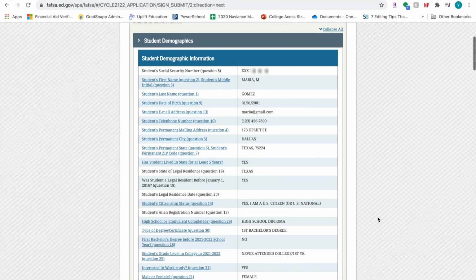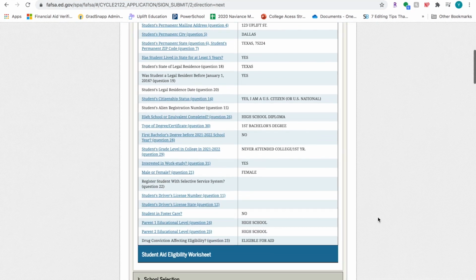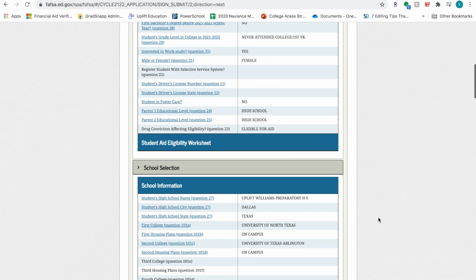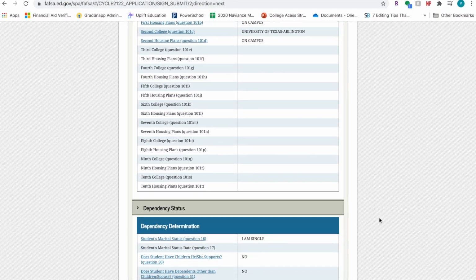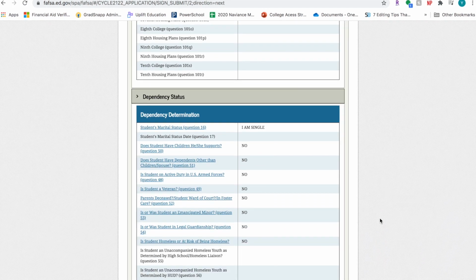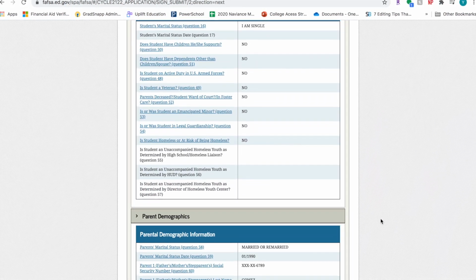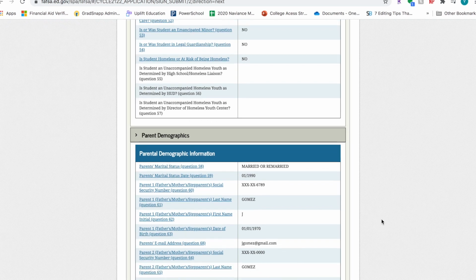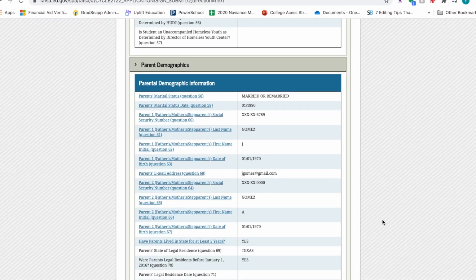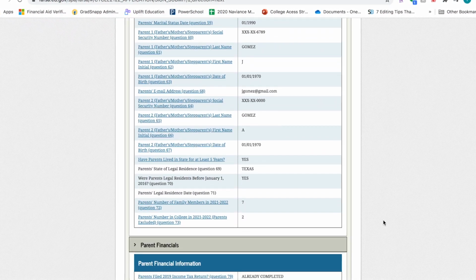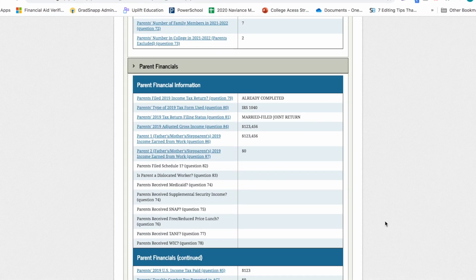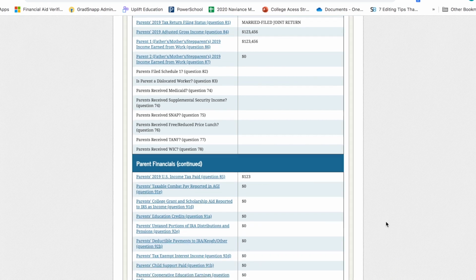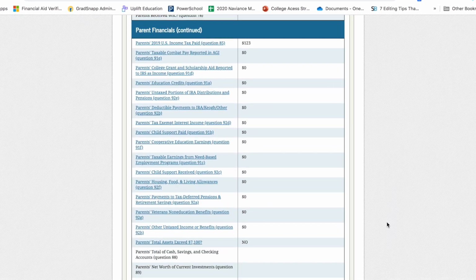We're almost there. So make sure that you go through this so many times, 10 times, 11, 12 times, because you will be shocked. Even myself, who has gone through hundreds and hundreds of FAFSAs, I have caught myself making mistakes when I go through this information with scholars at the end. And it's normal. You go through so many documents and it can be very confusing, but it is worth it to triple check your information.